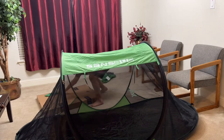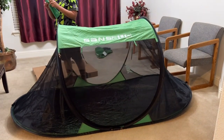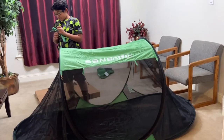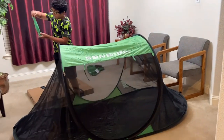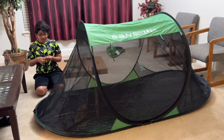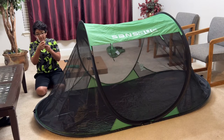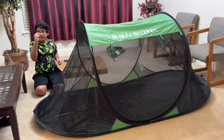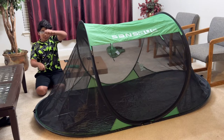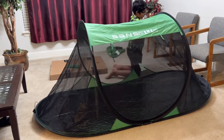In here are some stakes. So let's just see here. Stakes, you could actually shorten them or make them bigger like this. So all you need to do is, there's a little tube here, people. Just put this through like that, stick it, and it's on. Then just put them on both ends, one here, one over here.